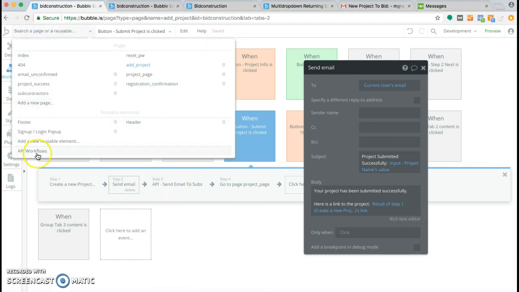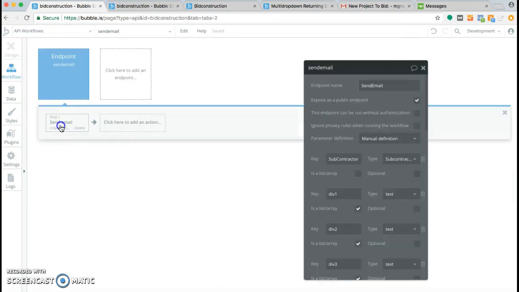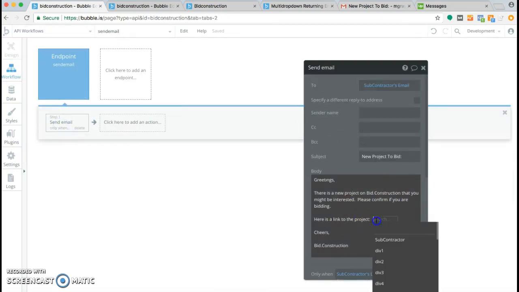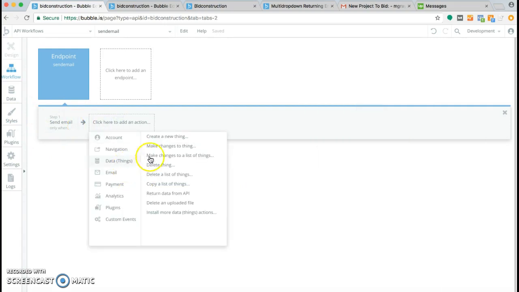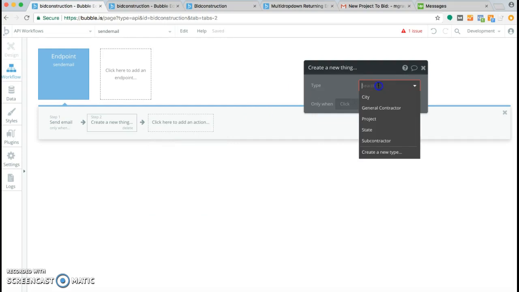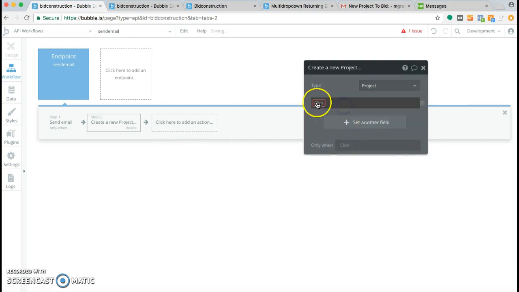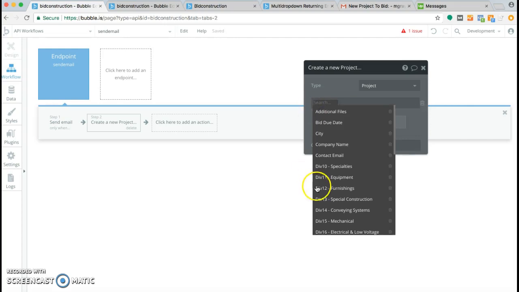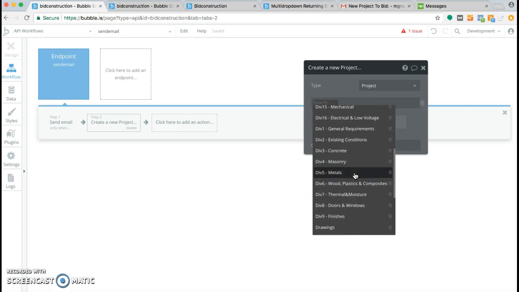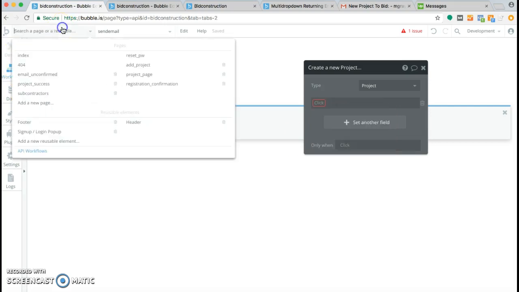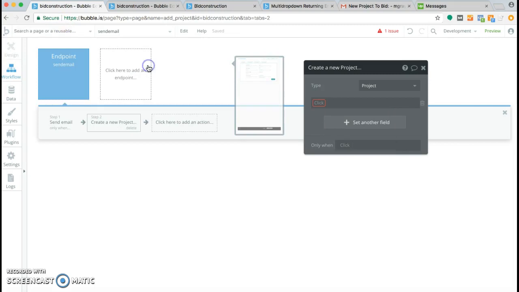So if you go to the API workflow and you go to send email, there's no option here to, well, I get it because there's no project that actually originated. But even if I try to create a project here, I'm not sure if this is the way to do it, but you would create the project here. You don't have all those fields that you need. If you were to go through the steps, there's not enough fields to replicate what's on the other side of the equation at the add project phase.